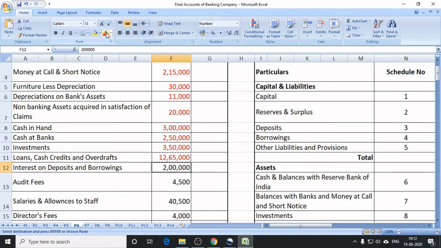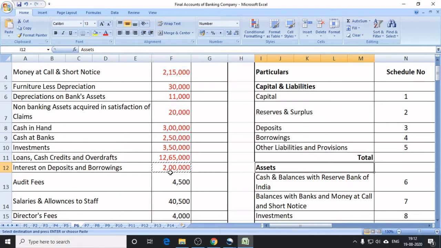Now see, it has a debit balance. It is an expense of a bank, interest rate expenses, and interest is paid on deposits. These are the monies accepted by the bank from its deposit holders, and that sum of rupees 2 lakh also includes the interest paid on the borrowings made by this bank, whatever sum it has borrowed from other banks or other institutions or other parties. On that sum it has paid interest. So the addition is 2 lakh, and it is an expense of a bank.